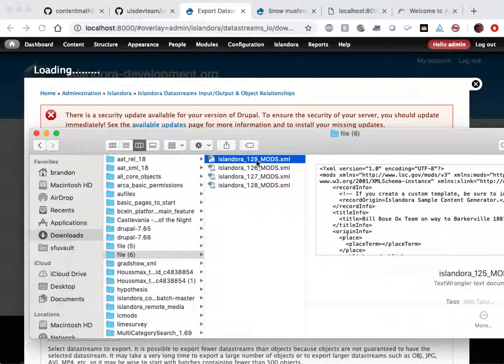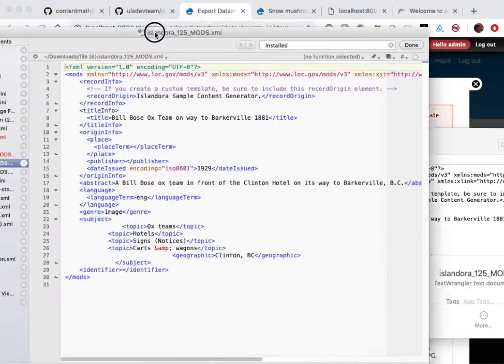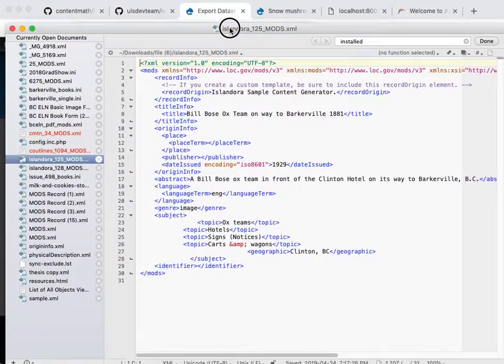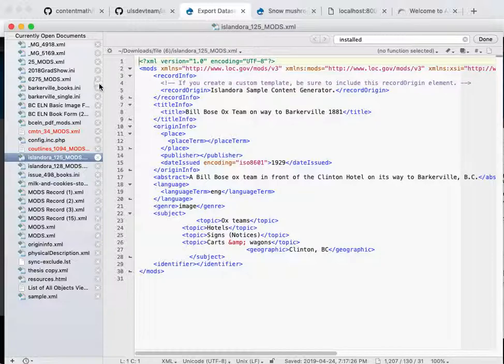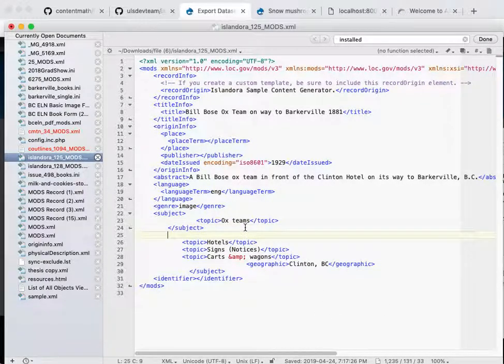So once you've identified the ones you want to work with, open them up in your favorite text editor. I use TextWrangler on my Mac and fix up the metadata. In this record, you'll see that the topic elements are all grouped together under a single subject parent, which is not good practice in MODS. So maybe I'll fix that.